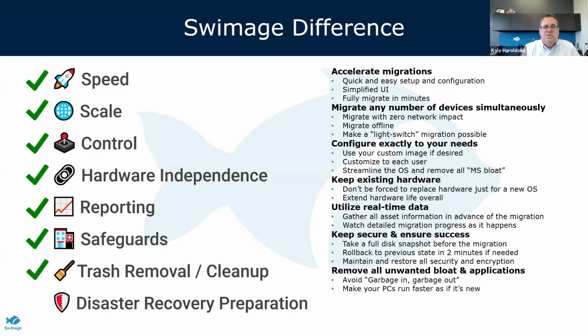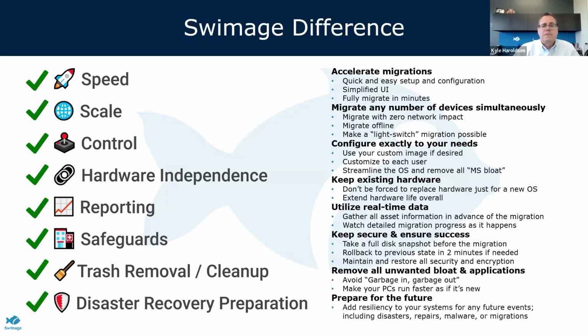Okay. We also do trash removal and cleanup. We remove all unwanted bloat, unwanted applications. So it's not just garbage in, garbage out. Any type of normal migration, which is really treated like an upgrade, if you have bloatware, if you have viruses, if you have trash on your system you don't want, that's going to get inherited and you're going to push that into the new operating system. This is an opportunity to clean all that stuff up. So we purge any of the bloat, any of the unwanted applications. It actually refreshes that PC, makes it run like a new PC, and it runs much, much faster. And it specifically has what your organization needs and not anything else.